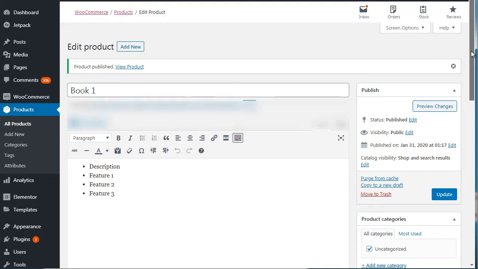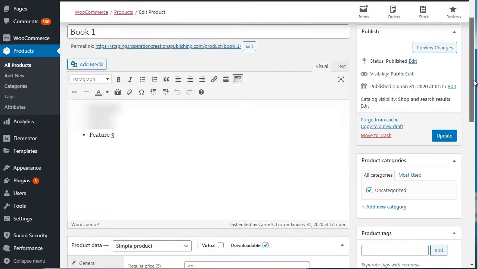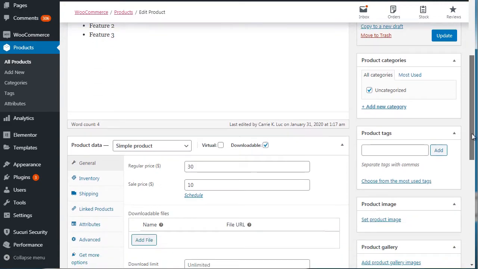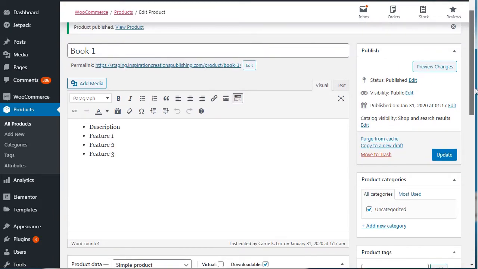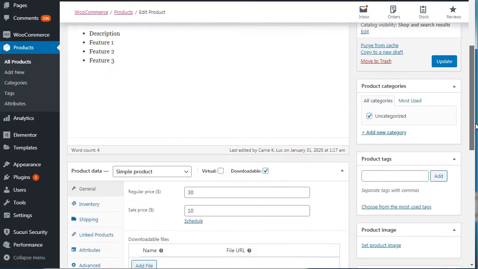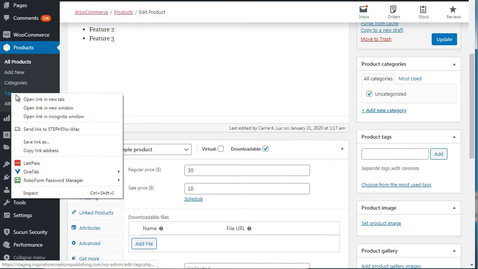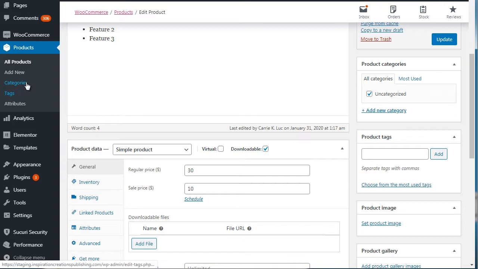To do that, there are several different options that you can take. As we mentioned earlier, we have categories, we have tags, and of course, we have attributes. Attributes are a little bit different, so we're going to focus mainly on categories and tags. You can also access them via the right-hand sidebar of each and every one of your products. On the right-hand side, you can see product categories, and of course you can see product tags. It's going to be the same thing, except this location here is going to show you all of your categories and all of your tags.